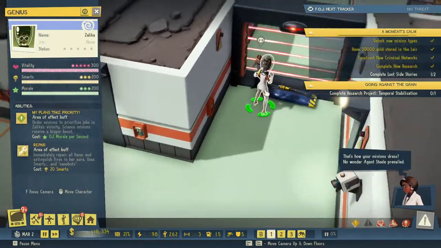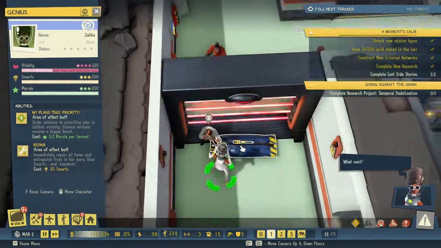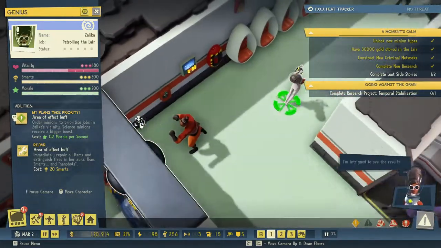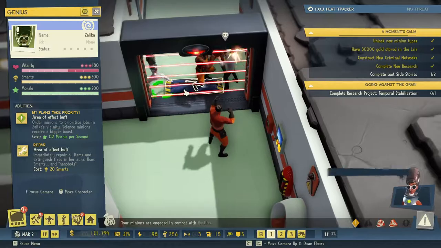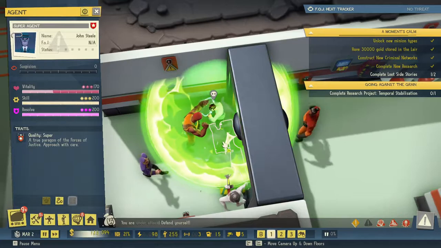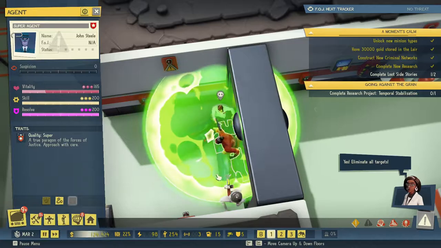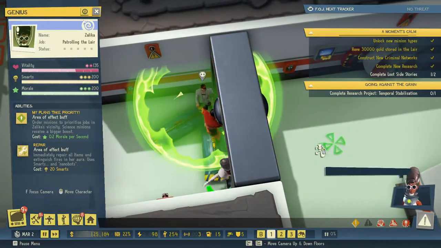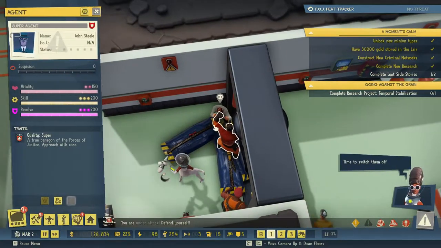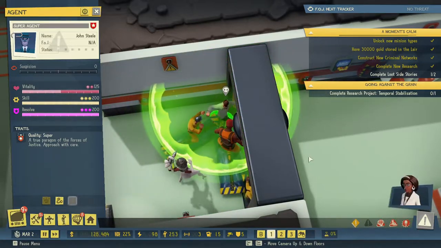No wonder Agent Steele prevailed. Can you please come and help? I'm intrigued to see the results. I'll make a statistic out of them. And that's better. Eliminate all targets. Jeez, he hits hard. If logic dictates, time to switch them off. 150, 135 vitality. Your minions are nothing more than target practice.